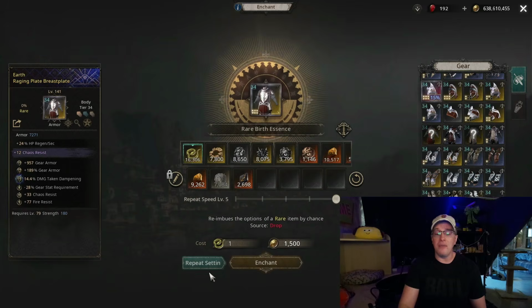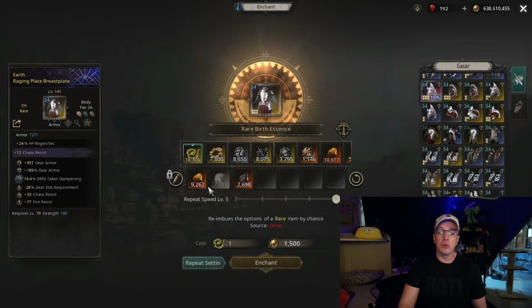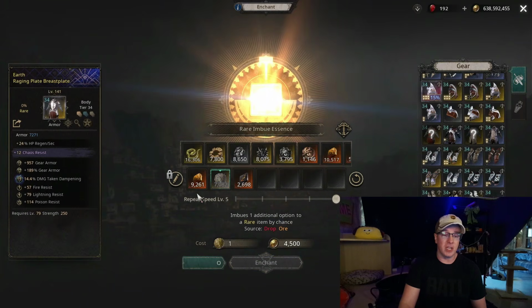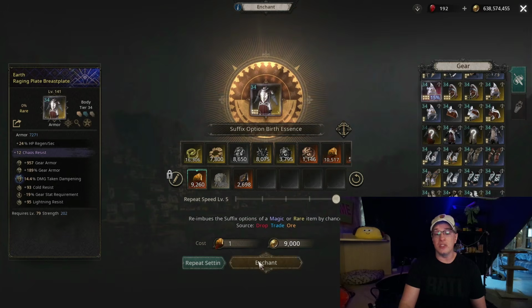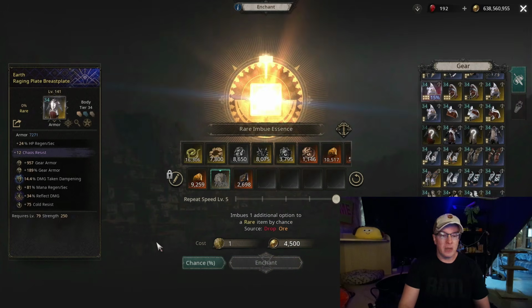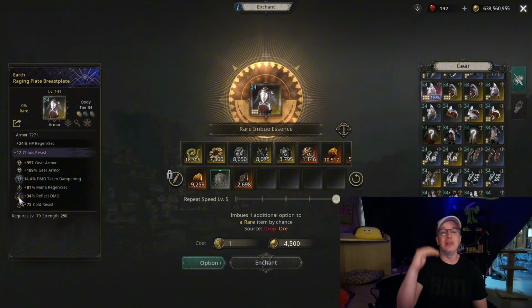And now we have that reflect damage that we want, and we would roll until we get the reflect damage, which hopefully will just take a couple of rolls here because it's a fairly high chance to get. Now, if you get it and some resistances, awesome, even better. So there's our reflect damage. Now, much like the helmet, this value has to be at least tier 8. You can't get amp unless it is tier 8.